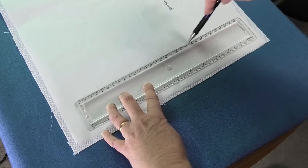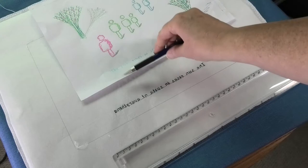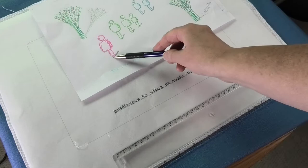That's the first step. So now I'm going to start with the largest pink person, so I can do a test run. So I'm going to measure the distance from the bottom to the bottom of the feet, and then that distance across, and then just put some lines around the outside and the edge. So we'll come back when I've just done that.